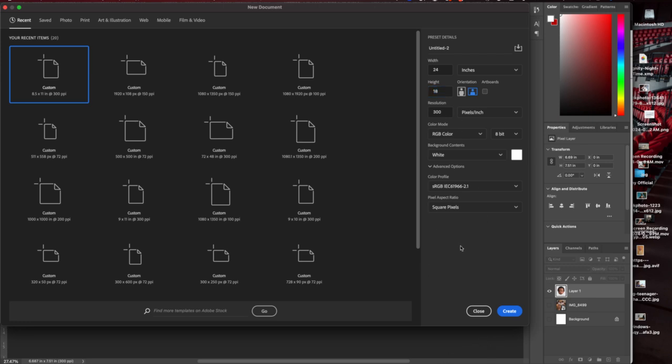I know I have my files. And what we're going to be doing is arranging the files in a format that can be printed. Okay. I know I've already told you that a board that size, 24 by 18, is what it's going to need to fit all the photos on the board.